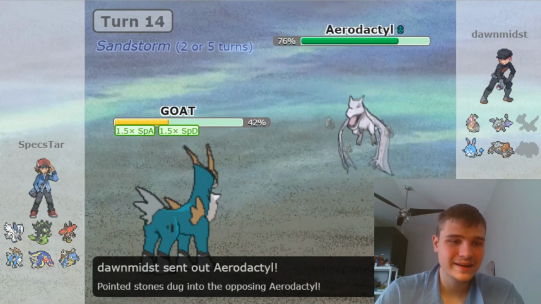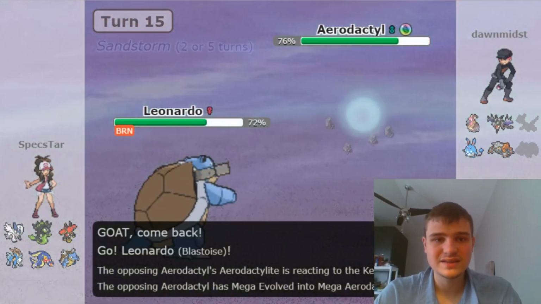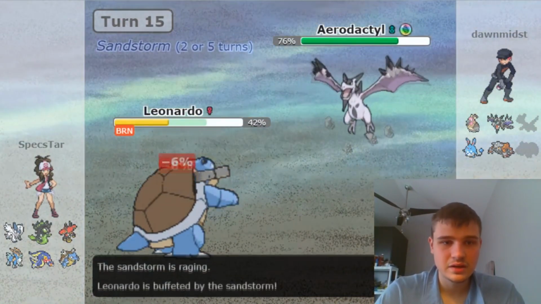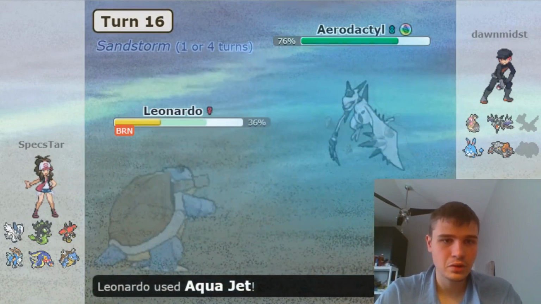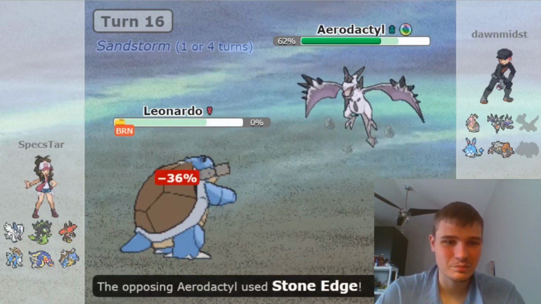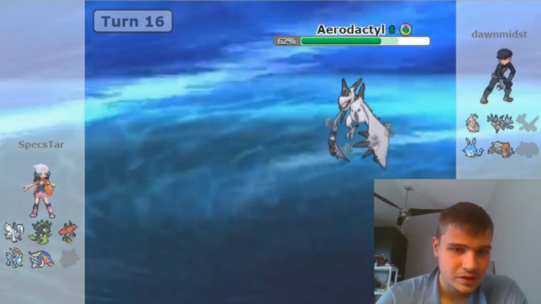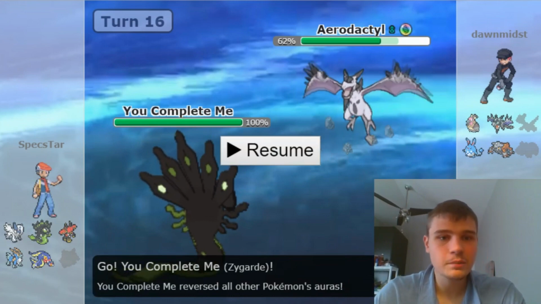Next, he's going to bring in his Aerodactyl. I'm just going to go in my Blastoise. Cobalion still has use. So he's going to go for an Earthquake. And I'm actually just going to go for an Aqua Jet here, predicting him to go for Stone Edge to take this thing out. I'm going to get a little bit of damage off on that thing because I'm burned. He will go for the Stone Edge, and this thing is almost in range of Absol. Just need a little bit more damage off on this thing to get in range of my Sucker Punch.